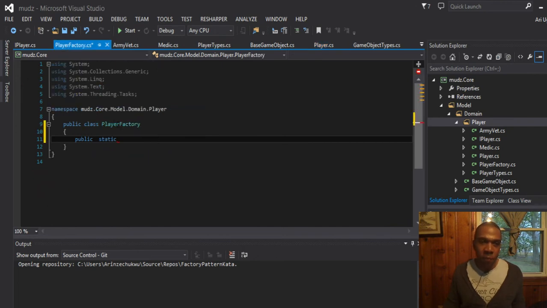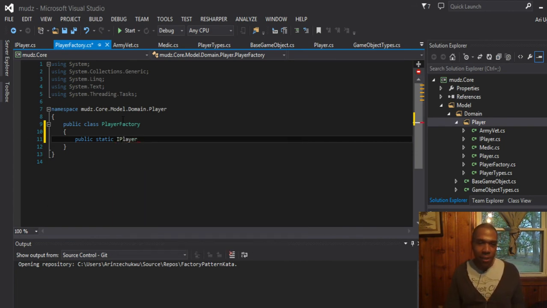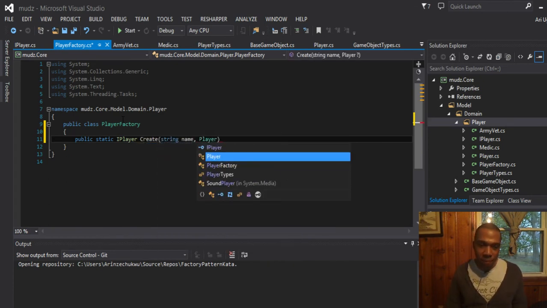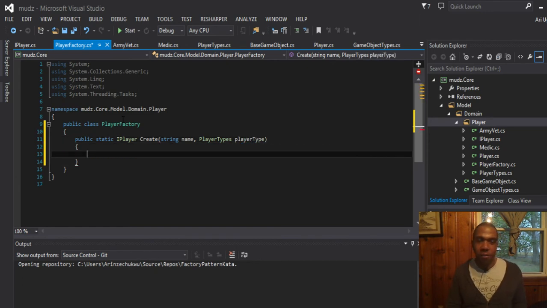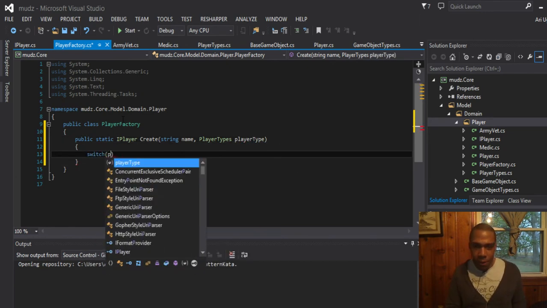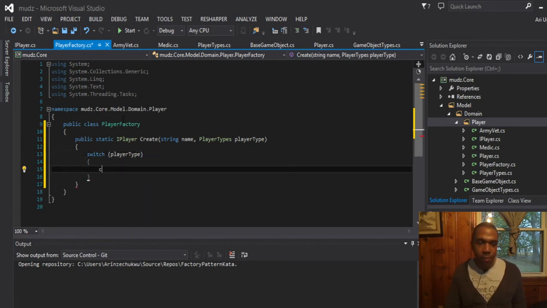So give me anything that matches this contract. Player type. And this is exactly as we did it before in our Kata.